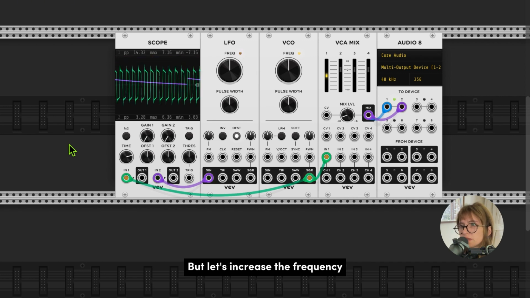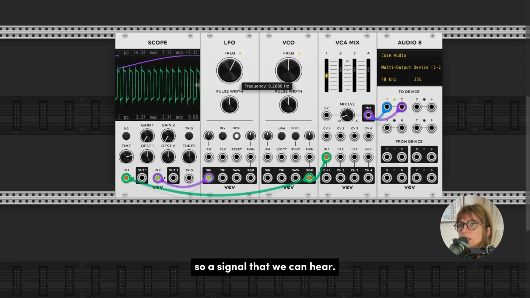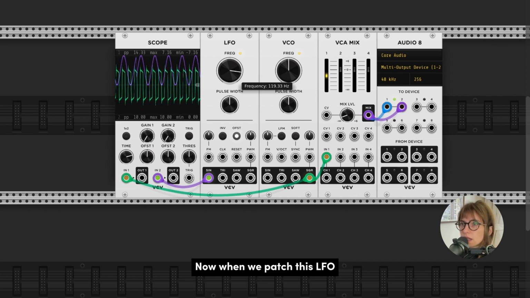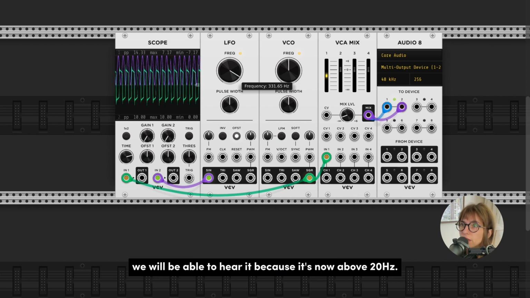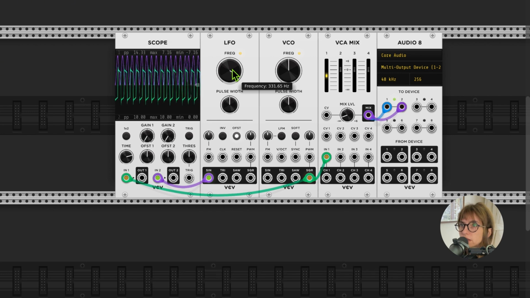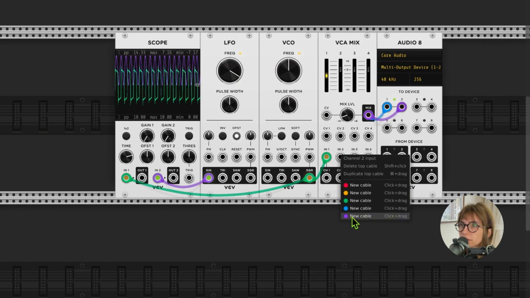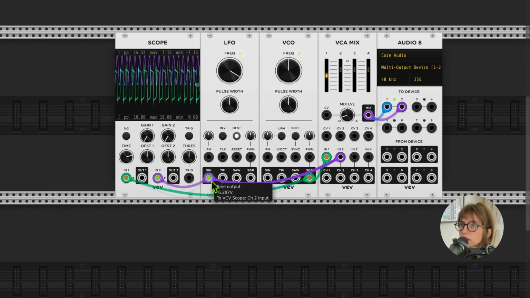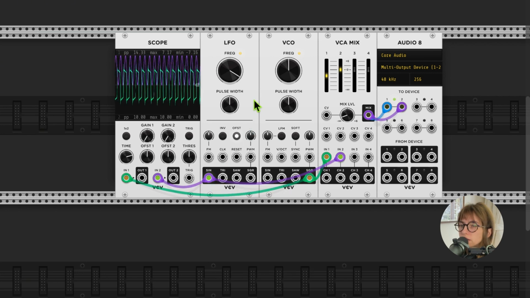But let's increase the frequency to get an audio rate signal, so a signal that we can hear. Now, when we patch this LFO, we will be able to hear it because it's now above 20 Hz. So let's connect it to our mixer. And there you go.